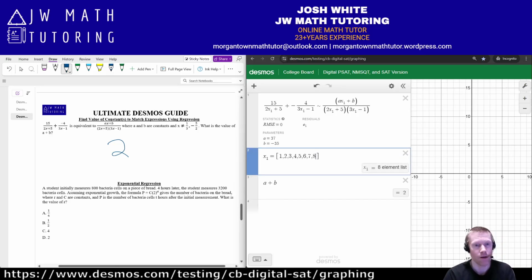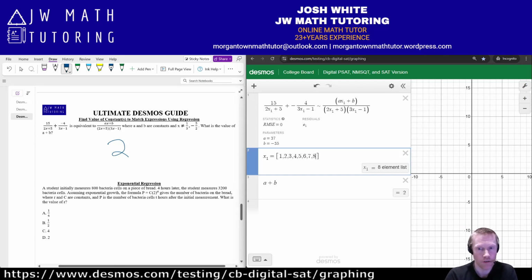Okay. Now, a couple of things to know about these list values. Typically, I just start with like 1 and 2, unless those are restricted numbers, meaning if I could not plug in 1 or 2 because they gave a 0 in a denominator or there was some other type of domain issue, then obviously I wouldn't use them. But I typically just start with 1 and 2 and go from there.